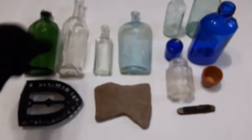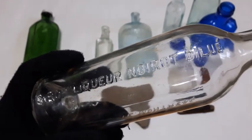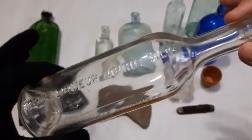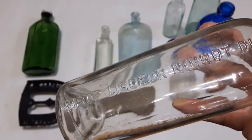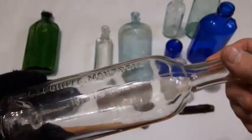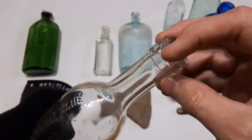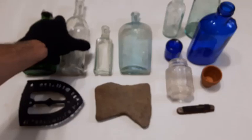Nice strong embossing on that one. Then we got this one here — it's a syrup liqueur. I'm not French so I'll just leave it at that. There is one example online that actually has the label still on it, and it says it's the highest grade of French liqueur — can be obtained by mixing the contents of this bottle with half the quantity of pure alcohol. We've got a lip chip right here, which is a shame, but it's a nice little bottle. No idea on the year — probably 1920s would be my guess.